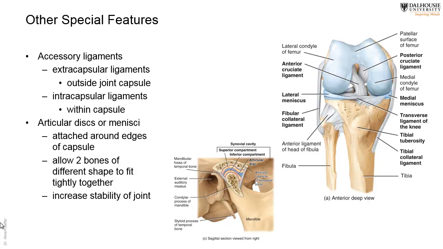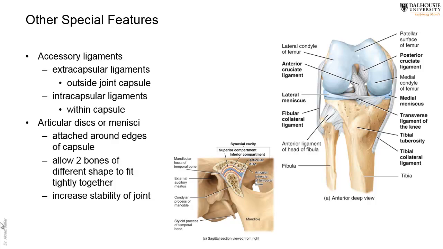These are two very strong ligaments. They are called cruciate because they cross each other like a cross. It doesn't mean that these intracapsular ligaments are present in every synovial joint in the body. But, for example, in the knee joint, there are intracapsular ligaments. Extracapsular ligaments are more common. They are not necessarily present in the knee, but they are present in other synovial joints of the body.